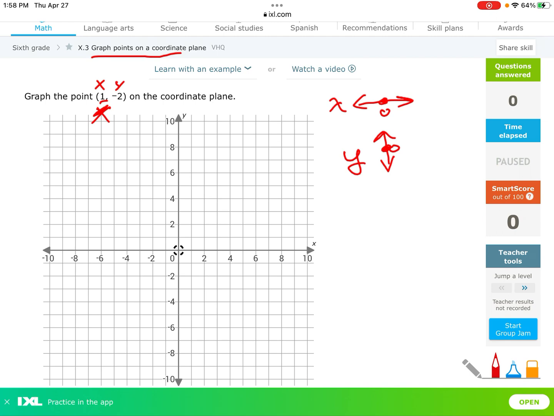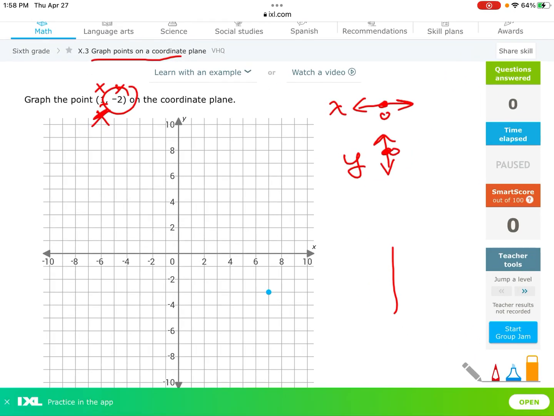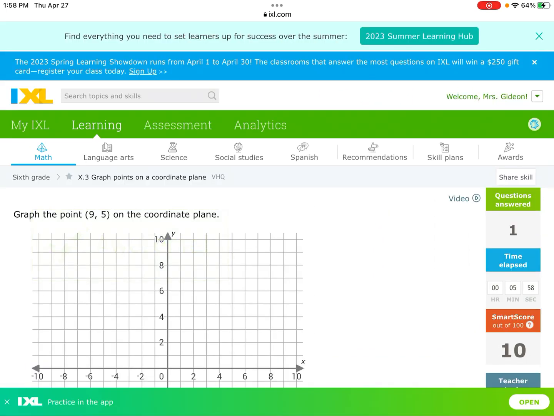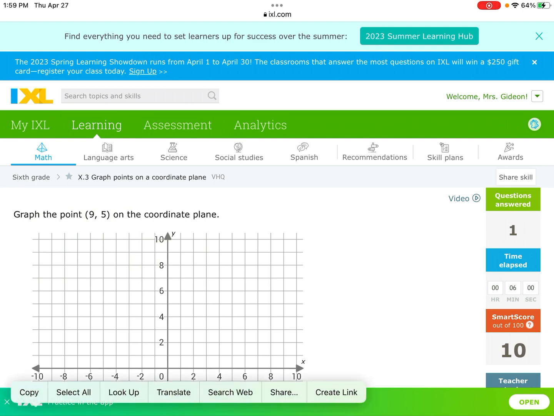So my X value is a 1. I'm going to be on the origin and I'm going to move over 1 space. Now I'm not done yet because now I have to move what the Y value says, a -2. So I got to move down 1, 2 because there's where my -2 is right there. So a +1 and a -2 would be right there. And then I would submit it. Submit. Okay. So let's try another one.